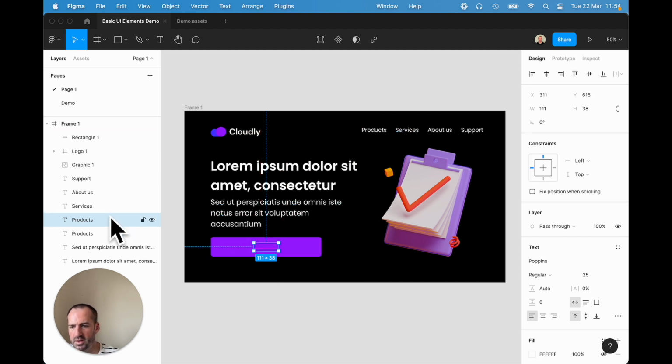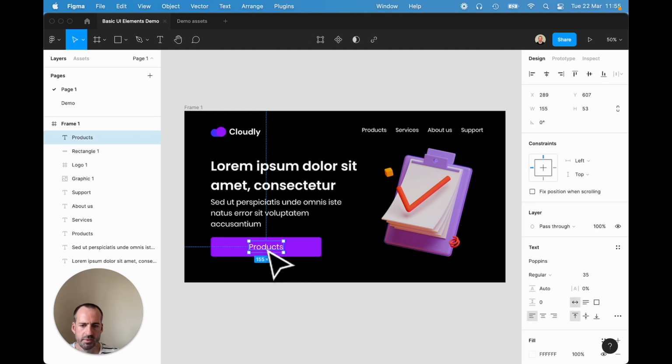Over here on the left hand side, we can see that this layer is actually underneath our rectangle, so let's just click on this layer and drag it on top of our rectangle here. Text is a little bit small, so let's go over here and make it a bit bigger. Let's go with 35, and let's move it into the center of the rectangle here. When you move things around in Figma, it has these great guides where you can actually see when something sits in the middle.